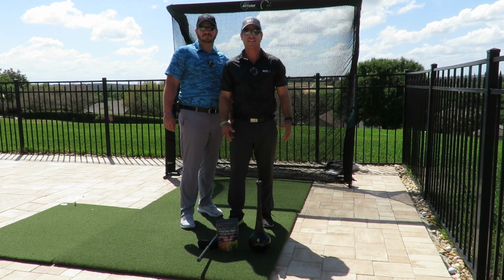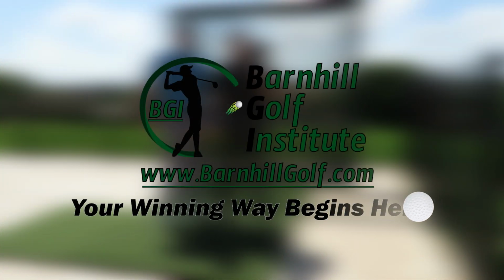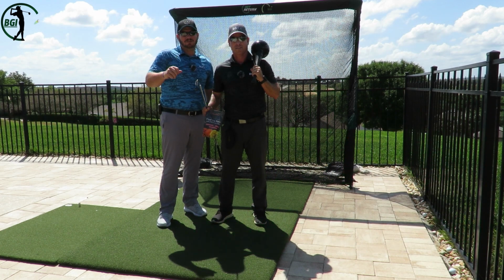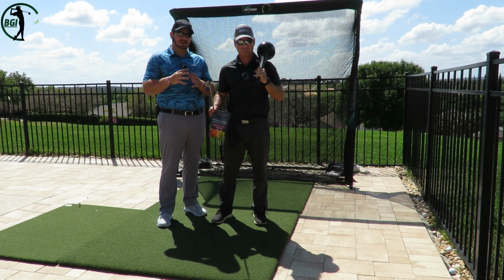In 6 weeks, I gained 10 miles an hour of club head speed with these 3 simple tools. All right, folks, I got Tin Cup here, and he's going to tell us how these simple tools led him to 10-mile-an-hour swing speed.